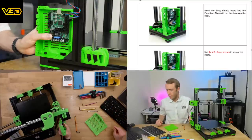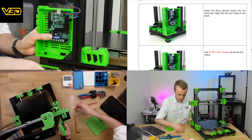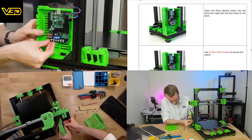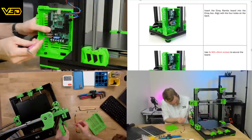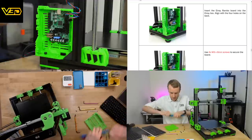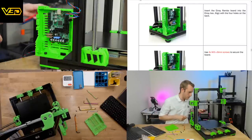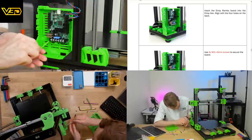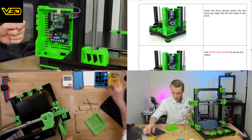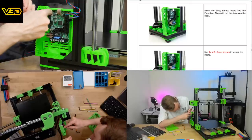What screws do we need? 4 M3x8. So you can see I've got this nice little diagram. All the screws do come in little labeled bags, but for purposes of being organized, I felt it was useful. Let's just get all of these hex keys out. I don't think I need the big ones anymore. For the purposes of the stream, I got them all out and put them in this nice little organizer box, apart from the less common ones, which are stacked in here, so I reach for those when I need them.